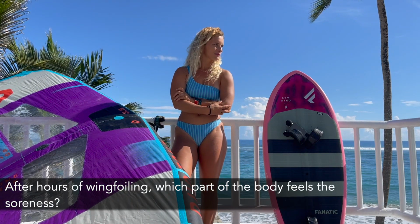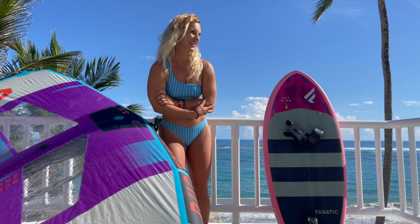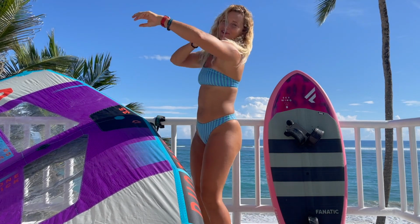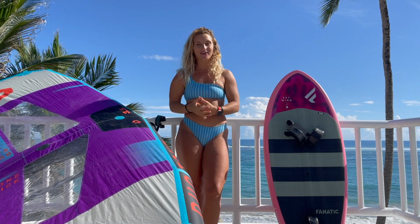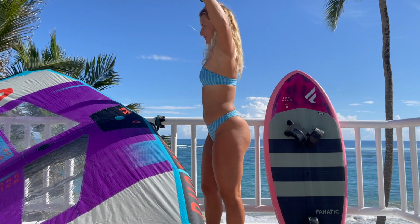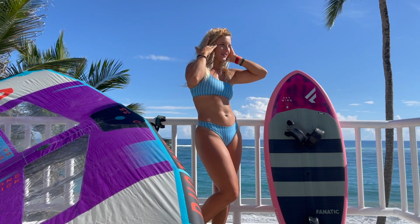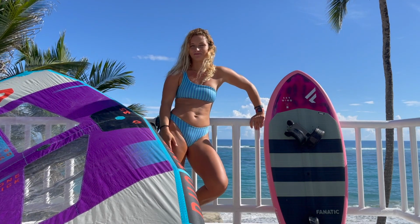After hours of wing foiling, which part of the body feels soreness? Oh my god! Wing foiling in the beginning is so exhausting because all you do is pump like this. I've been wing foiling for about one year, and my body has changed. My core got stronger, and my upper body got so much stronger. You need your hands to have power in the wing, and it's good. It's a really good sport. You use the whole body.